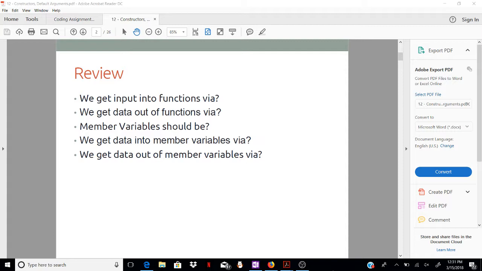Minimum variables, when it comes to encapsulation, should they be public or private? Private, right? We don't want users messing with our variables, our attributes. The functions we use to give our attributes data are called mutators. And the functions we use to give the data out are called accessors. Mutators change data, they get data in. Accessors get data out. Mutators are the set. You're setting the value, set underscore attribute name. We call them getters and setters. You'll hear that a lot.